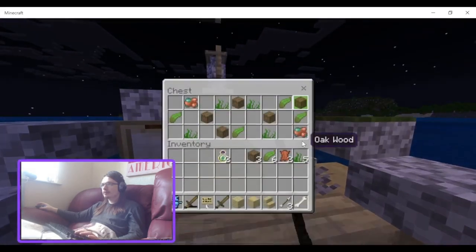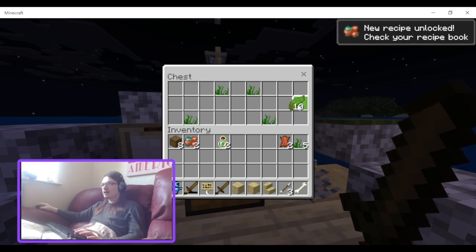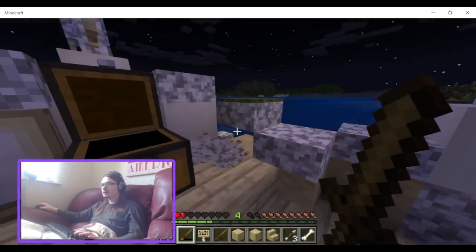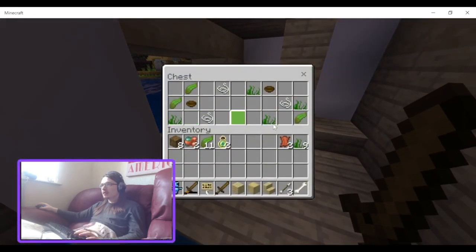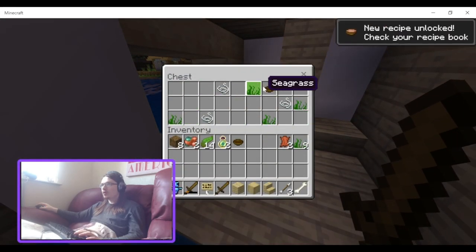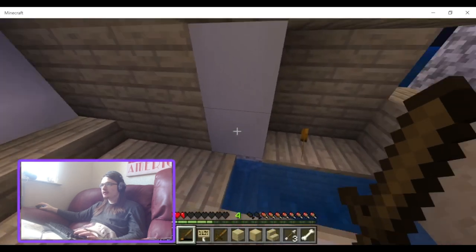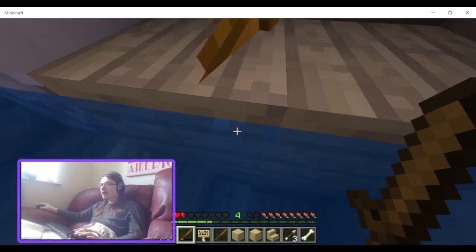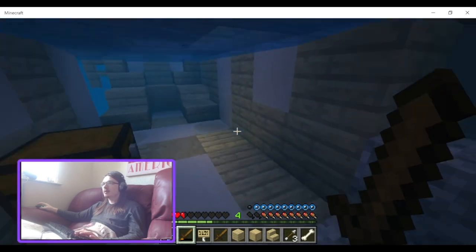There we go. Wood. Ooh, got some copper. Got some kelp. Got some seagrass. Got some kelp. Got some bowls. Got some string. And seagrass. Oh, that's my raft. Alright, so I can get out that way.